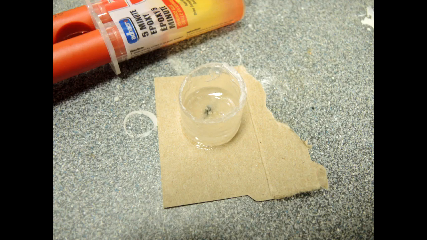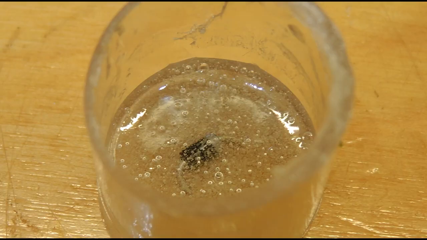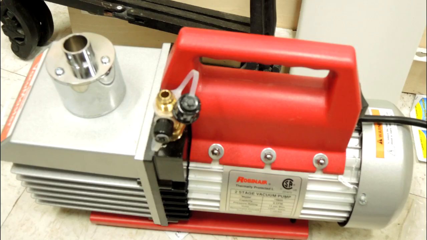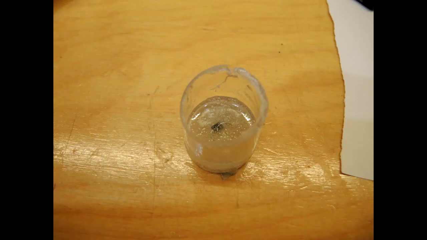Sample prep is really straightforward. I just use some dollar store epoxy and pour into a small container and drop the component in. You got to be careful not to mix in too many bubbles, otherwise you have to do a second step with a vacuum pump to degas it. You eventually end up with this and then just go over to a surface plate.